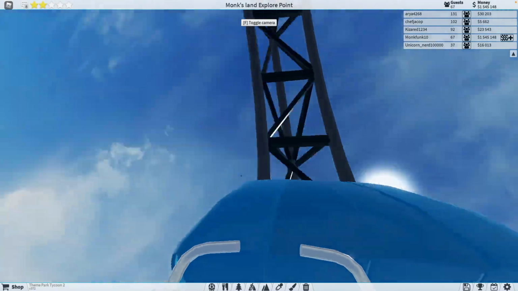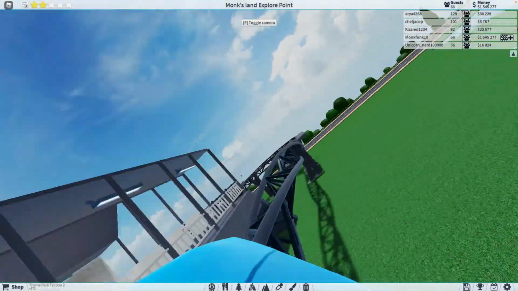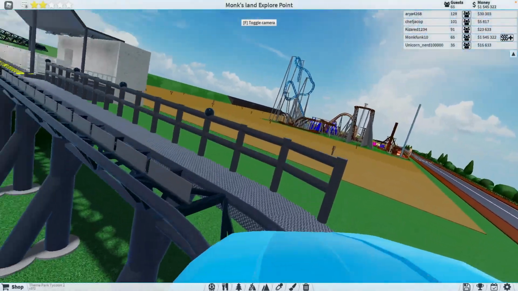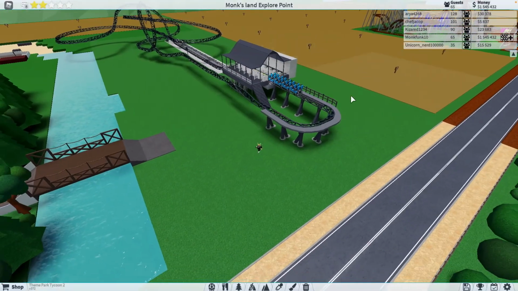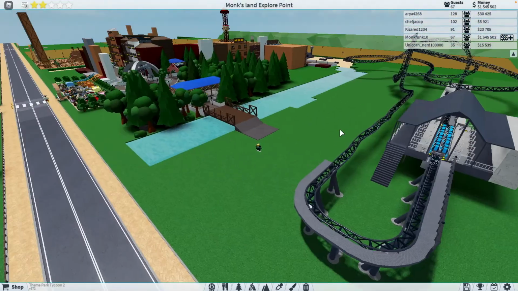There's some spots I need to change up because it gets too close to the track. Go into a brake section, into a barrel, some small turns, into the station. So pretty cool. Did some supports. Fence. I need some help on the fence.